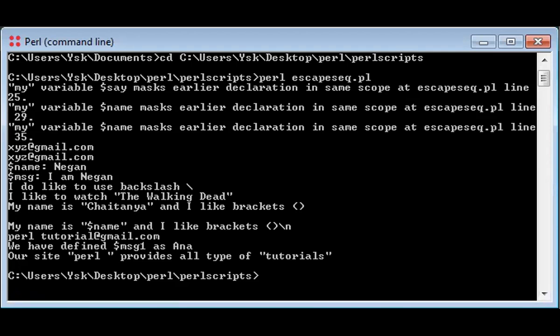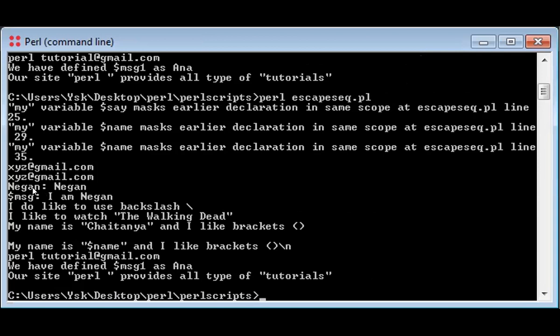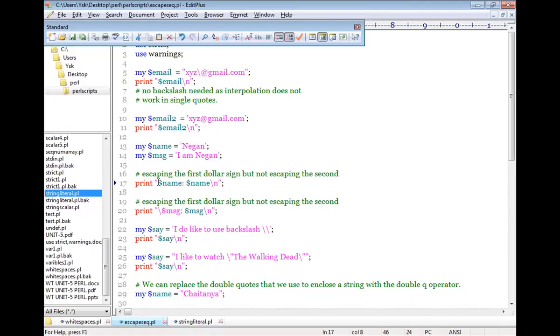If you delete this one, what will happen? After making the modifications in our code, try to execute. See here, in the third line, it will get Negon colon Negon. The reason is very simple, because I am not including any escape sequence character.